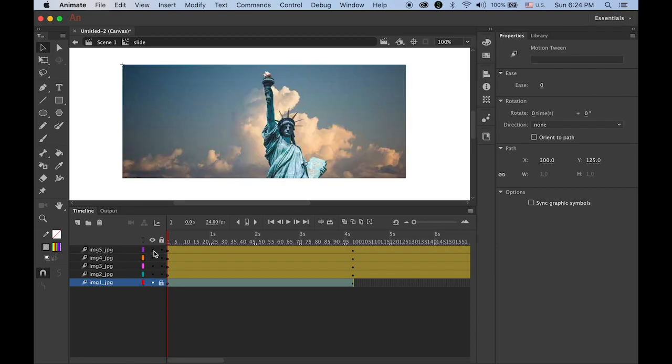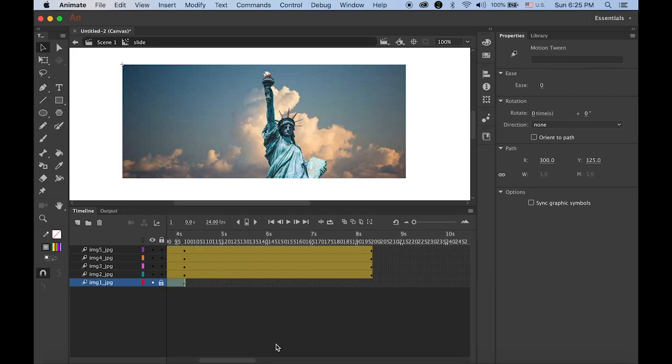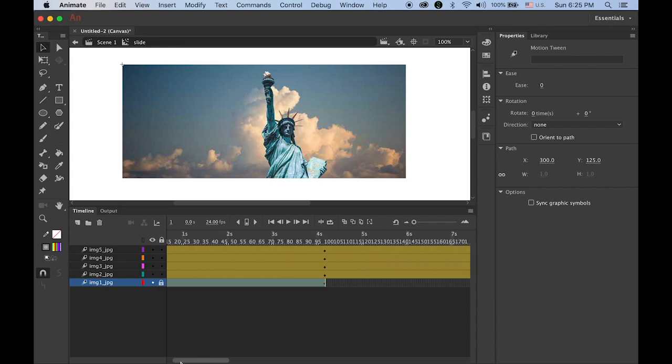Now all top 4 layers are going to have the same effect, fading in and out, starting from an alpha value of 0% to 100 and back to 0. That's why we have 3 keyframes per image, meaning fading in and out.